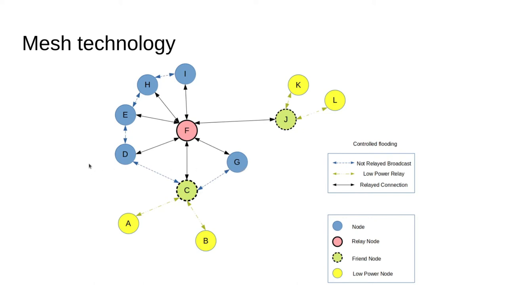And what BLE does that's quite smart is what's called a controlled flooding system. So it allows the mesh network to have roles. Different devices that are power conscious, like these low power nodes, can operate differently than these relay nodes that have to be on longer to rebroadcast the messages.